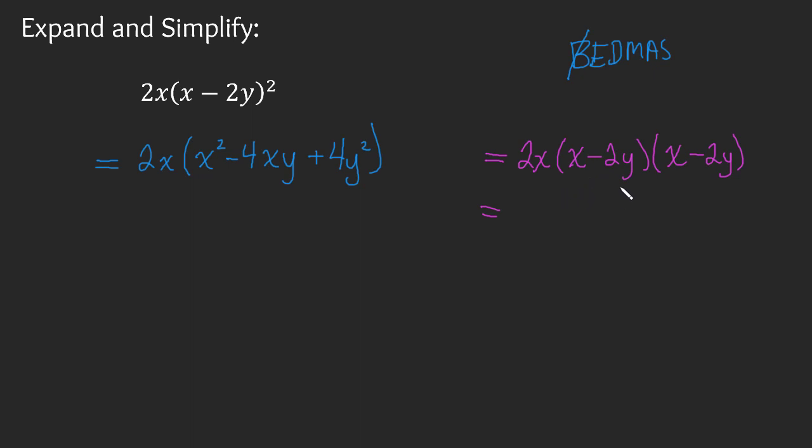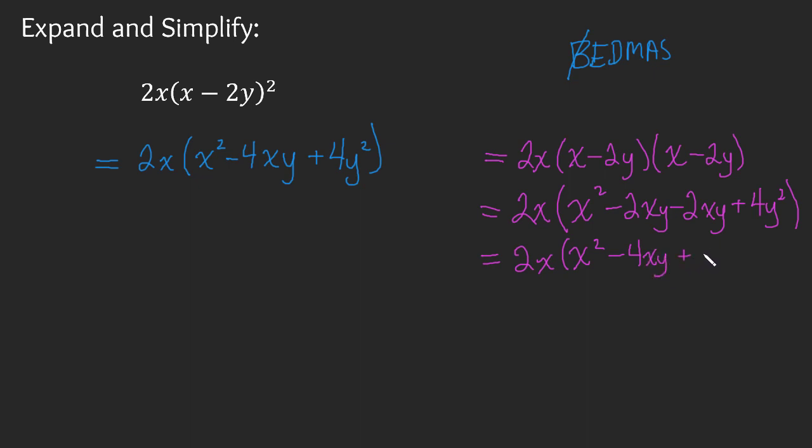I'll leave that up to you, but in order to show you that it is in fact the same as this other one, I'm going to do the brackets first. So x times x is x squared, x times negative 2y is negative 2xy, negative 2y times x is again negative 2xy, and that's why we double it. That's why we're going to get a 4. And then a negative 2y times a negative 2y is a positive 4y squared. We're going to simplify this bracket, and we're going to collect those like terms and get the exact same interior as we have in the blue example on the left over here.